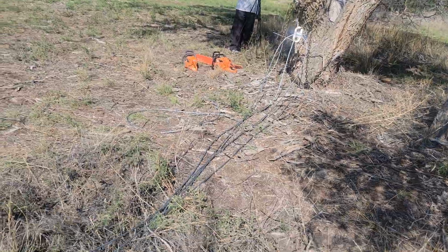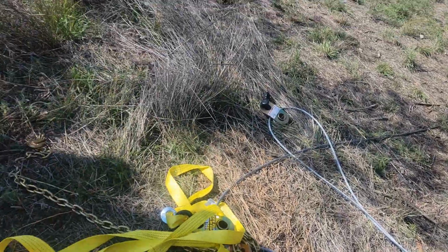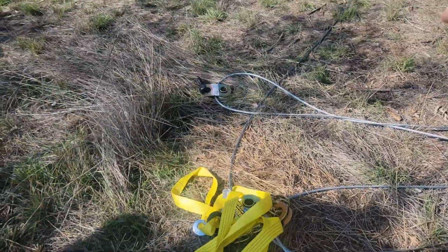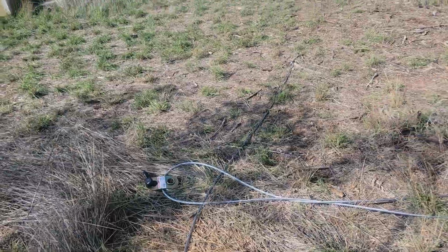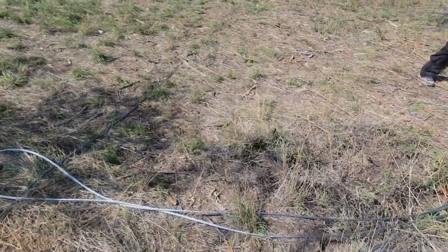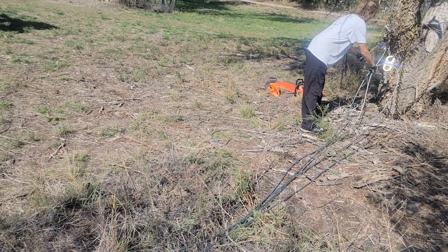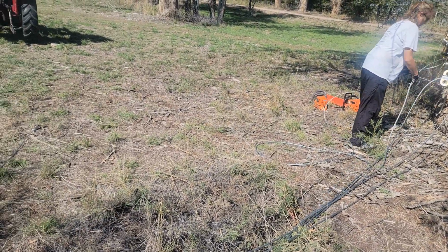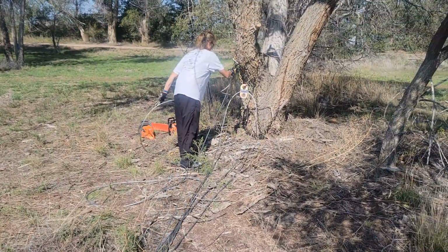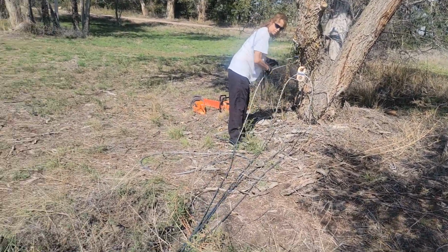So what we're having to do is, because we have to go over further, we need to create more slack with these cables in the system. So I pulled that main one I had hooked to the tractor before. We pulled it through. Lori's going through the process of taking some of the slack out to try to get us to the first one, so we can get this first one hooked up. Okay, that's good enough.